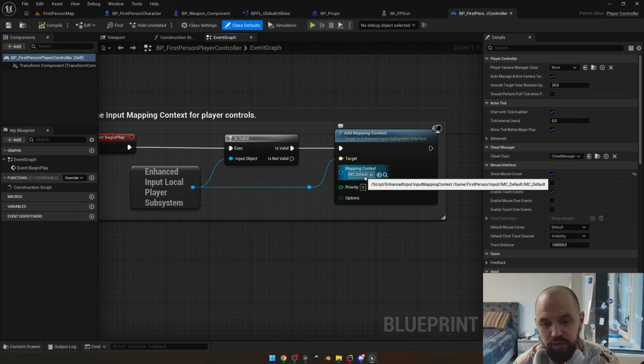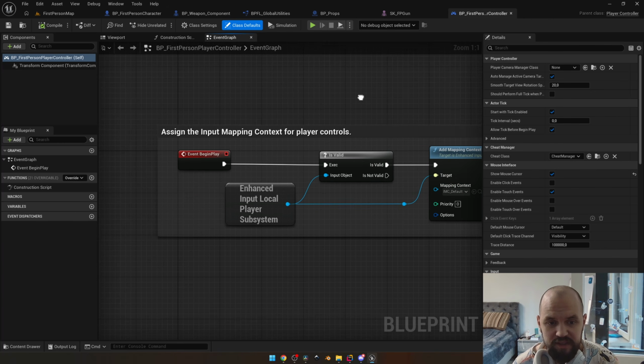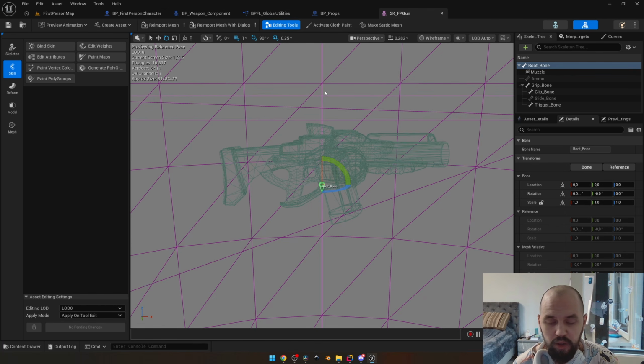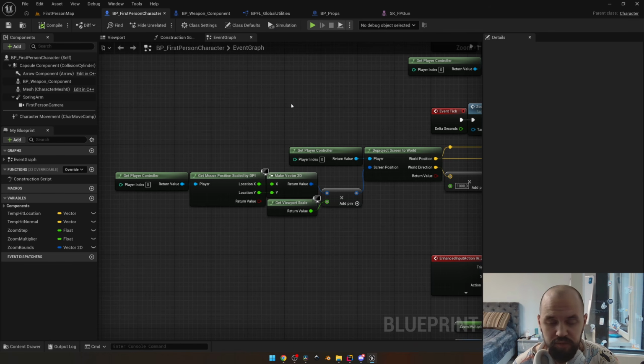So here we're gonna provide the input mapping context that we created earlier with all our inputs, just like this. Once it's done, when the player controller is created, it's gonna possess the pawn, our first person character, which allows our input actions to be called.